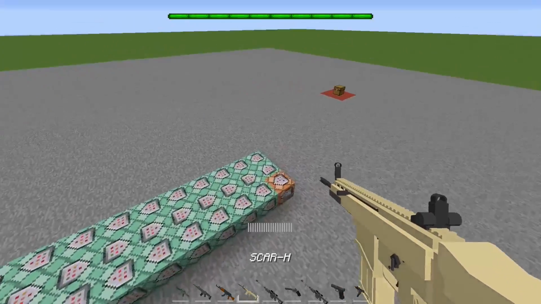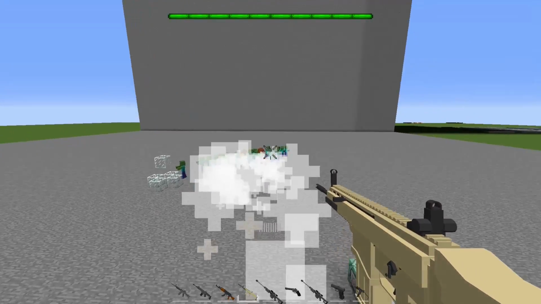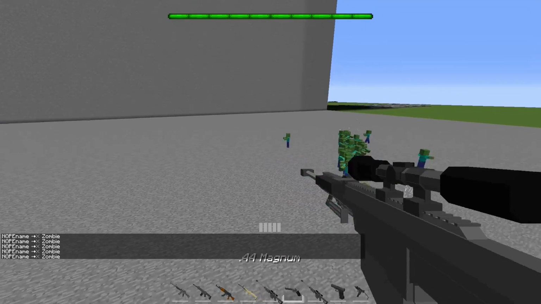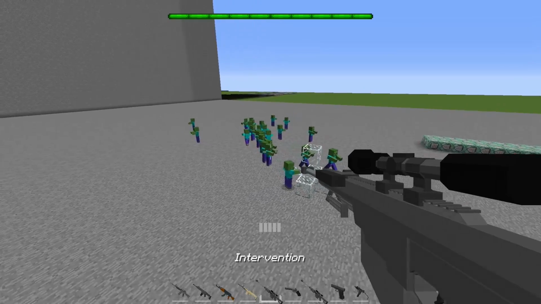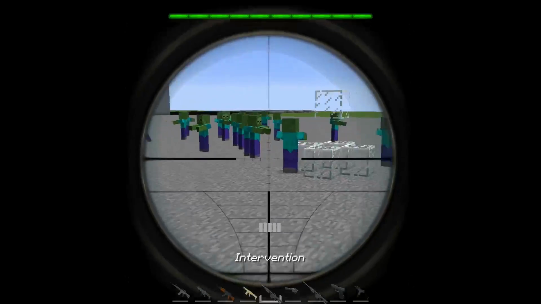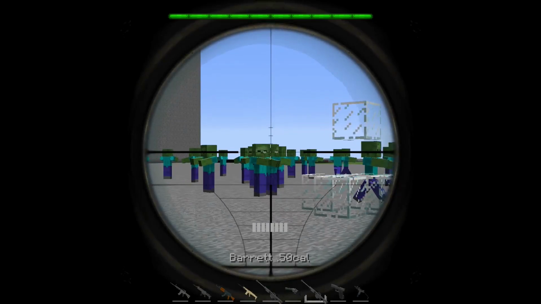Let's spawn some new zombies. Also, this is the intervention. It has a wrong model. It has the same model as the Barrett, I don't know how to pronounce it, because I have no model for it yet, but I will update the pack once I have one. So let's use the Barrett instead.